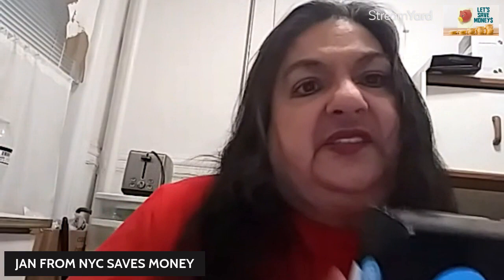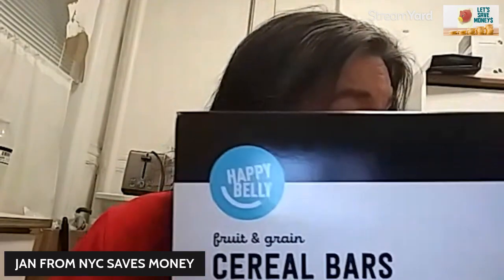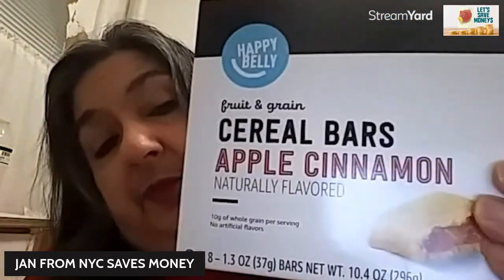So once a week, let's say, I'm just going to use this as an example, like Saturday night, or Sunday, whatever cheat night I want to take, one cheat night out of the week, I may look for one of these. And these are only 140 calories. This flavor is raspberry. So one will go away into the savings pantry. And I also, for variety, picked up apple ones. So the apple bars, I got these at a fraction of the regular costs. So as far as I'm concerned, that's a good deal.